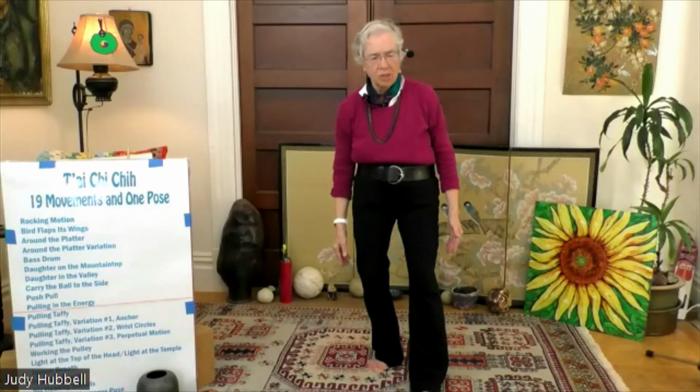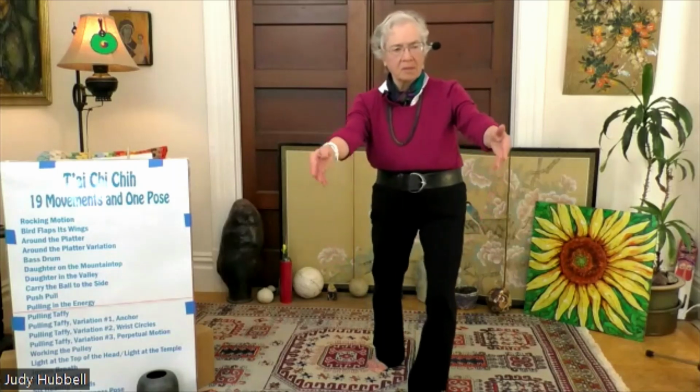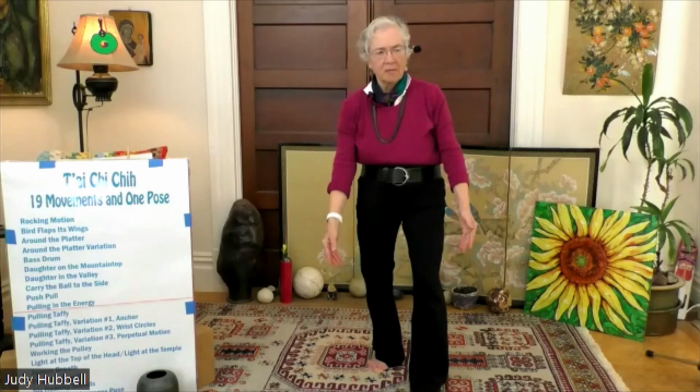One of you said the other day that you actually feel the strongest chi right about here in bass drum. I usually feel it in Daughter in the Valley, but everyone's different.